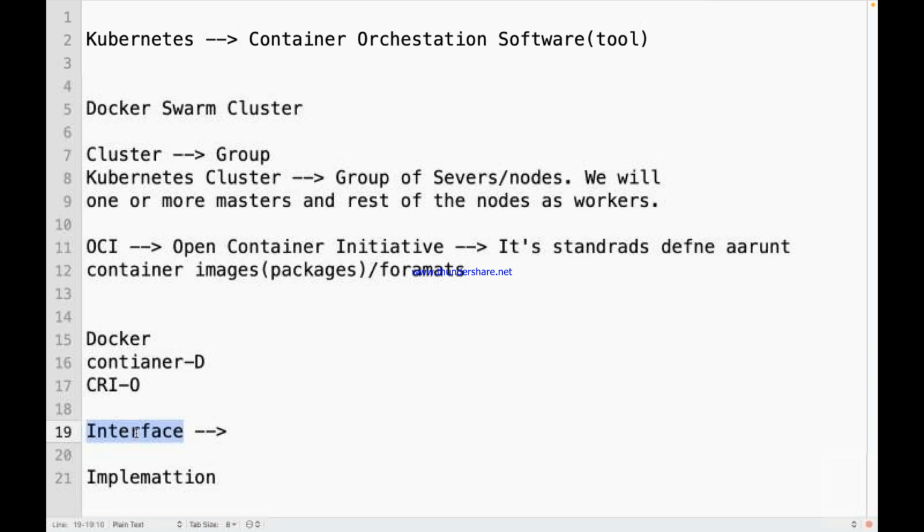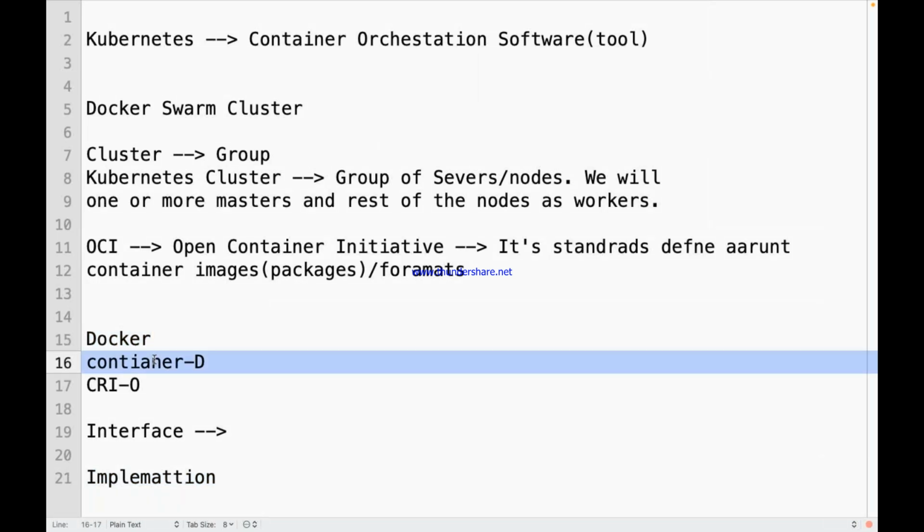Interface is like a standard. Implementation can be done in many ways. If this one is implementing the same standard and this one is also implementing the same standard, whatever is created using Docker, can I run that image in the containerd runtime? Yes.